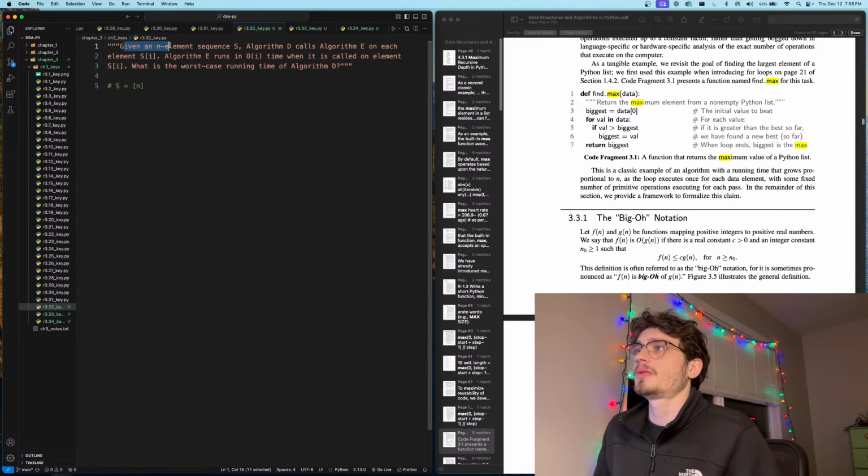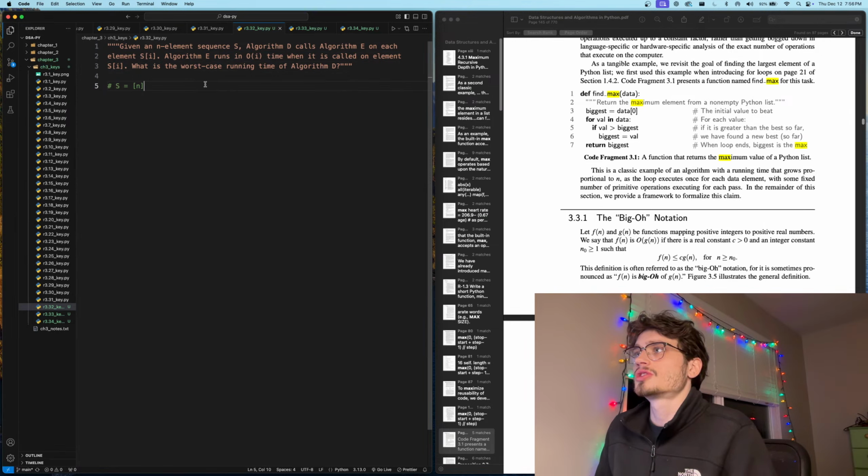Algorithm D calls algorithm E on each element at index Si. So we're saying algorithm D calls another function, algorithm E, on each element for some index of the sequence. Algorithm E runs in constant time when it's called on element Si. What is the worst case running time?